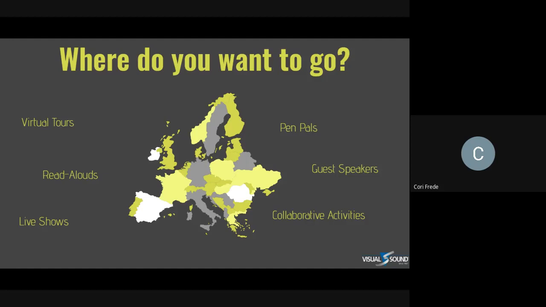So for example, if you have a virtual trip, you may invite all your students to the virtual trip if it's, for example, on a Google Meet or a Skype. But if, let's say, the Philadelphia Zoo is doing these live shows from their Facebook page, you're not going to tell all of your second graders to go to Facebook. So what you would do is you would personally go to Facebook and stream the zoo's video out to your students, kind of like a third-party stream. So I will show you how to do that as well today.